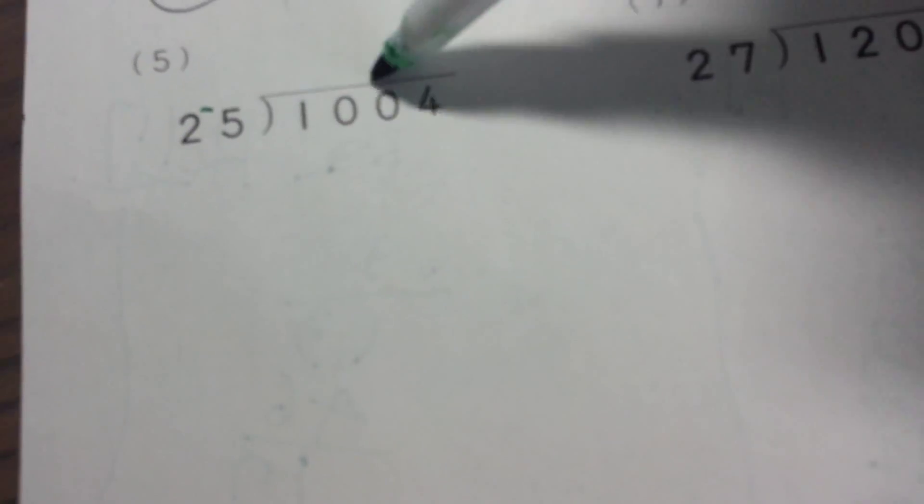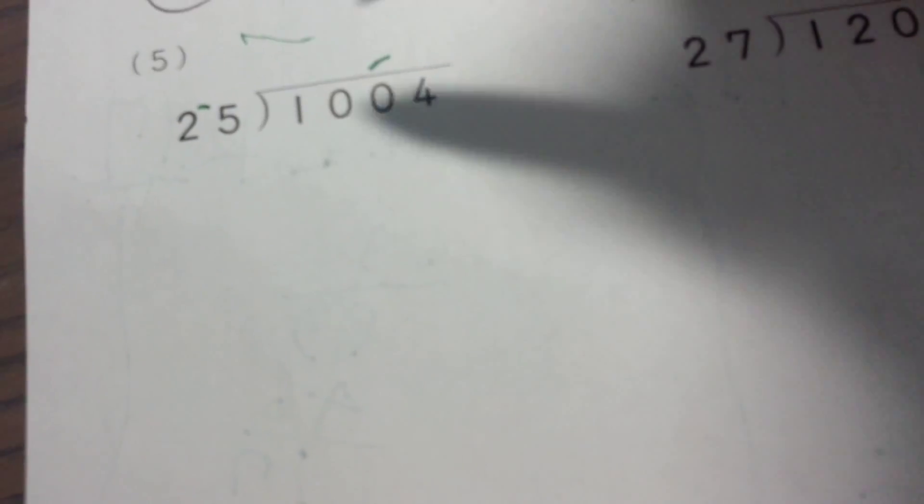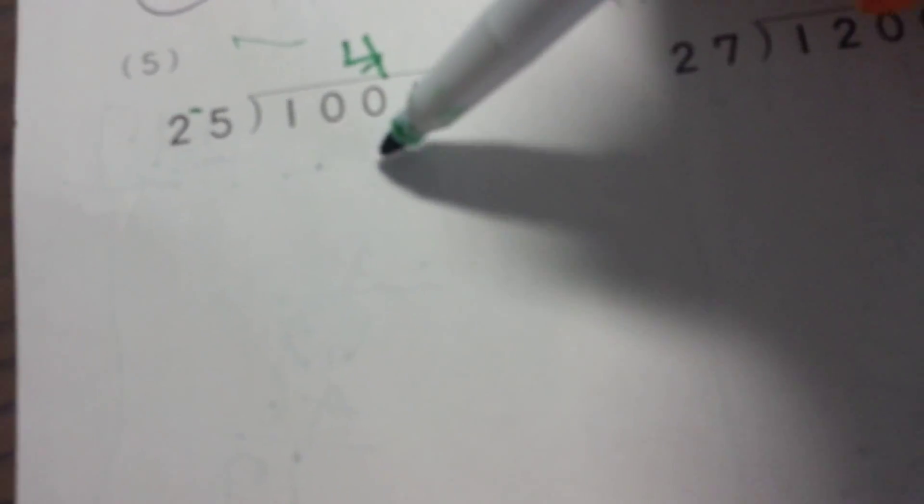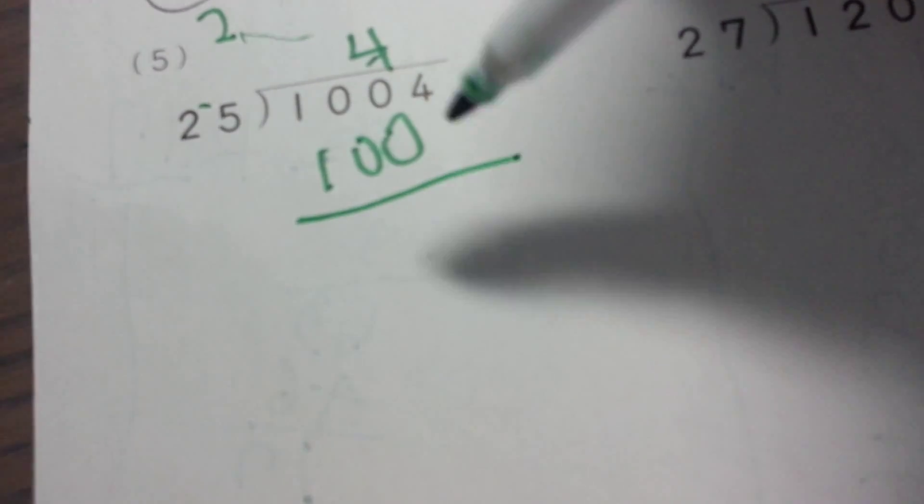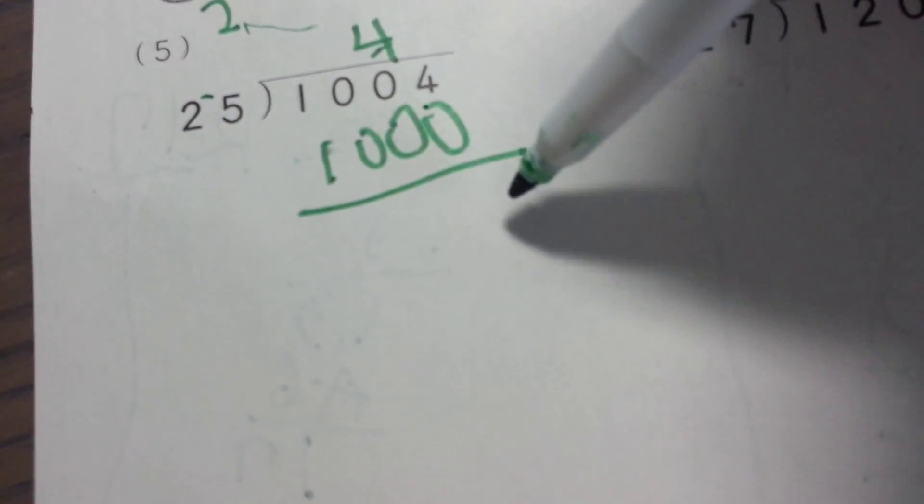You see, this work is this: do this, compare. You can just go 4 because it's going 4 times 5, takes 100... 1000. You can just do it like that.